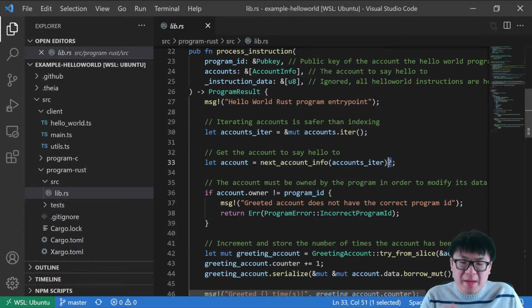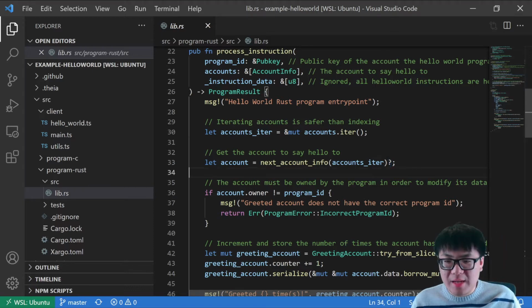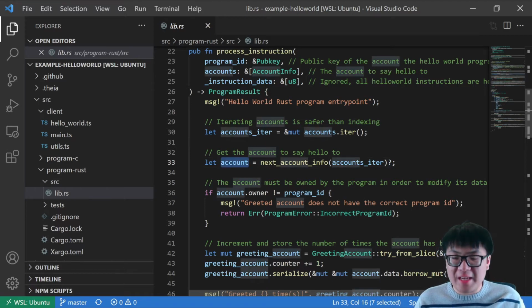Normally we have to process the result: if it's successful, do something, if it's an error, do something else. What this question mark does is say, I promise that the result I get is not an error, it actually is something. And if it is an error, it'll probably just crash the program. Because of the question mark, we have a clean way of just getting our values, which is the account.